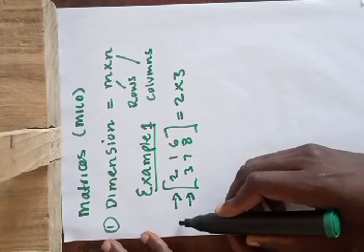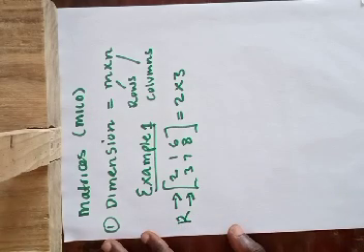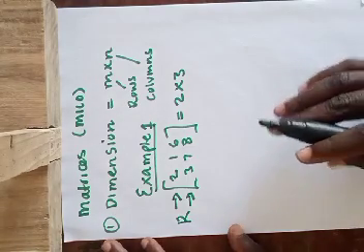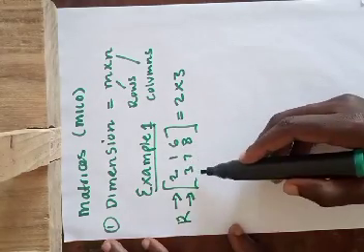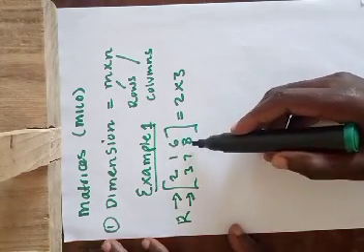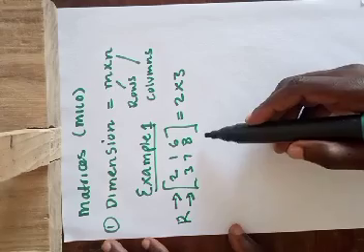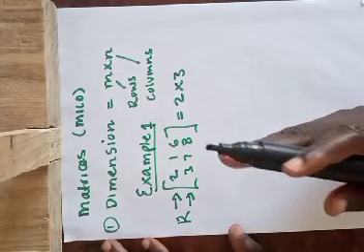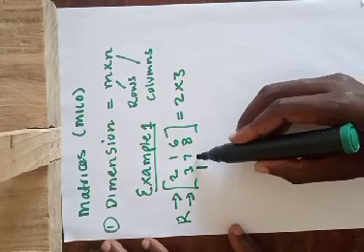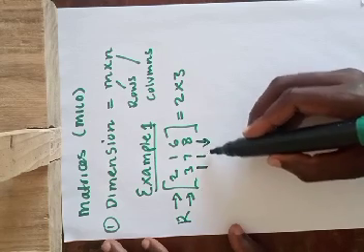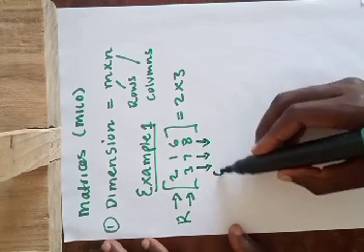Look at this, 1, 2. All these are what we call the rows. In short, when we talk of rows, we are talking of horizontal entries. And when we talk of columns, we are talking of vertical entries. In this regard, 2, 3, 1, 7, 6, 8, these are verticals, or they are standing at 90 degrees. So all these are what we call columns.